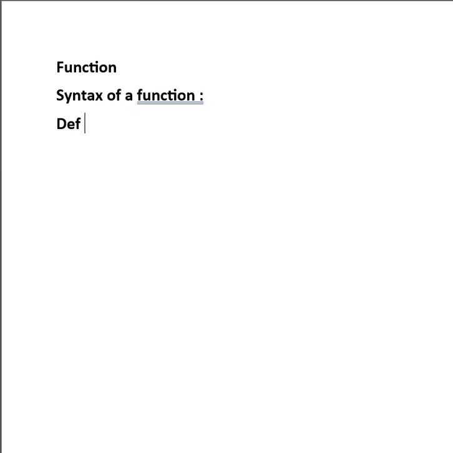First, defining: def, function underscore name, inside parentheses the parameters, and here the statements.